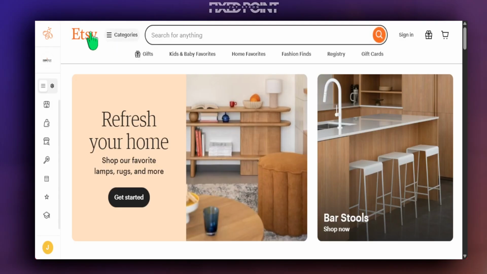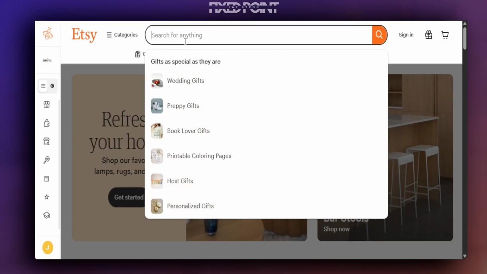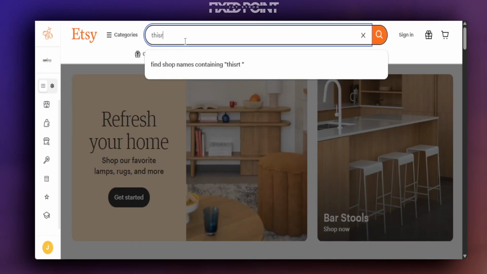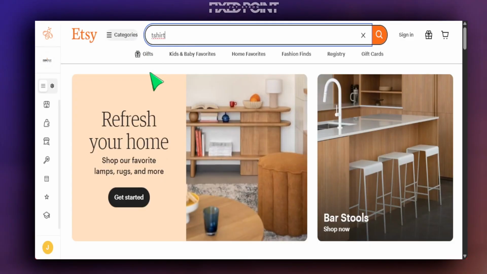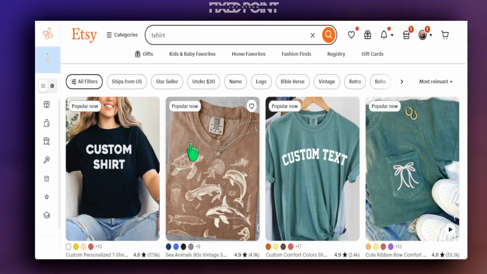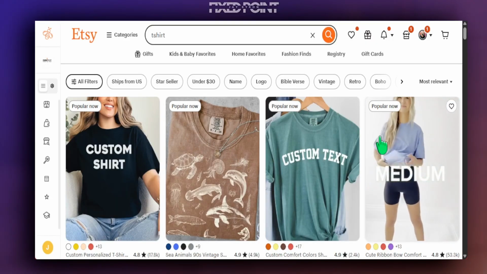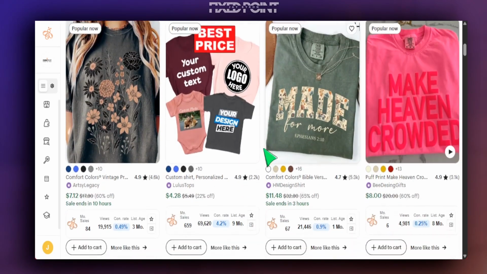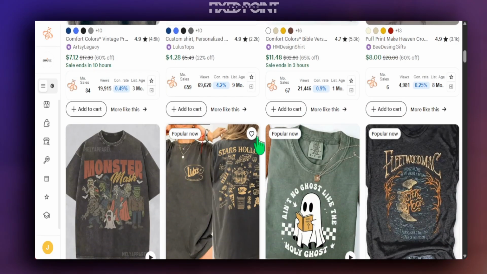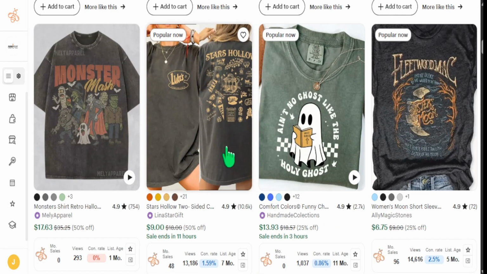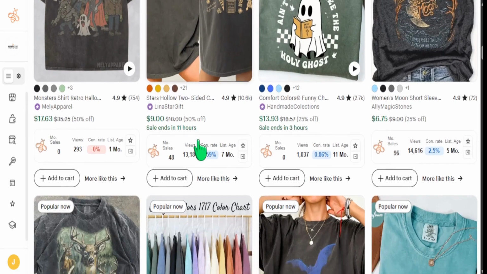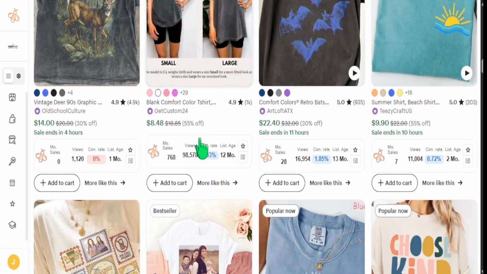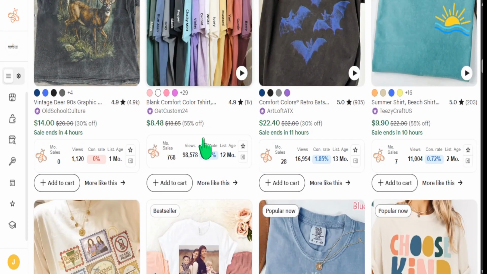All right, so one of the things I like to do when I jump over into Etsy is search up a broad category. In our case today, we'll search up t-shirt just as an example. And when I look up t-shirts, you'll see a lot of results that come from Etsy that are popular now and bestsellers. These are exactly the type of products we want to target, but specifically we want to make sure that we target products that have been around just for a short amount of time, because those products are going to prove to us that there is a huge demand and really a growing demand in regards to these products.